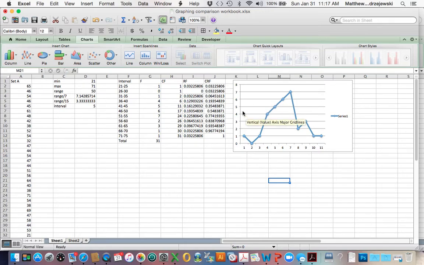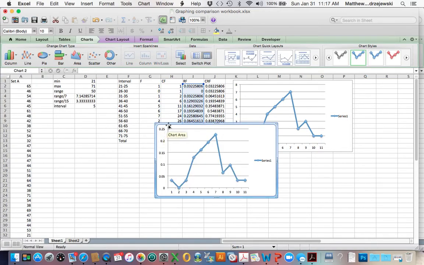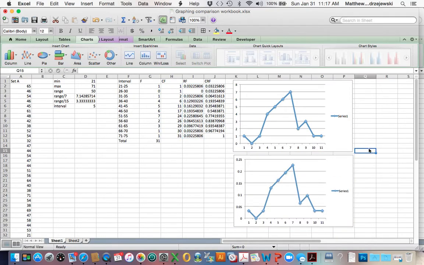So that's the easiest way, is to select a range and add a graph. So if we do a relative frequency distribution, I select the relative frequency values and then I add a graph, and I'm going to choose that one. Now, you may look at these two graphs and go, Matt, they look exactly the same, and you'd be right.